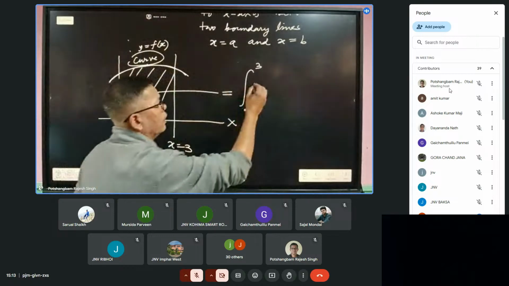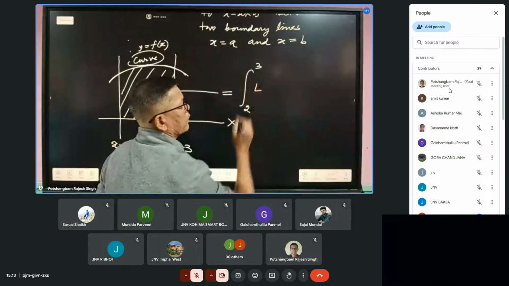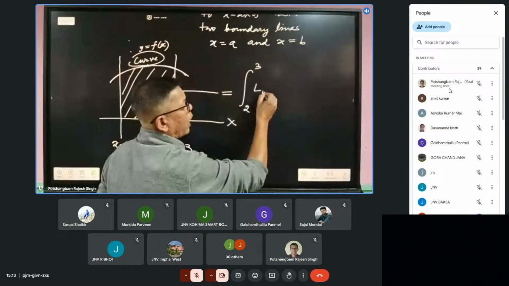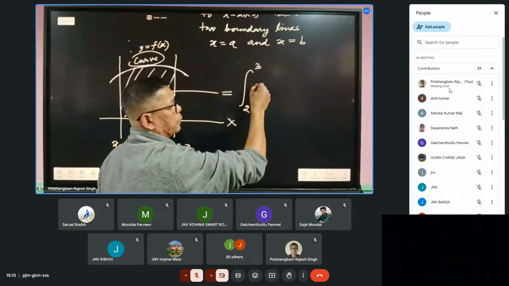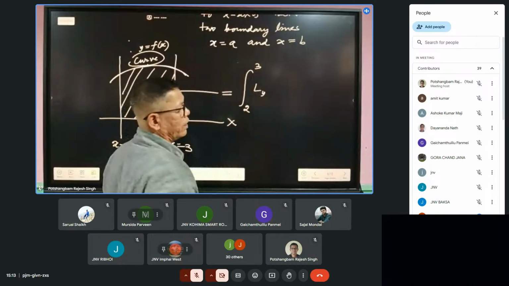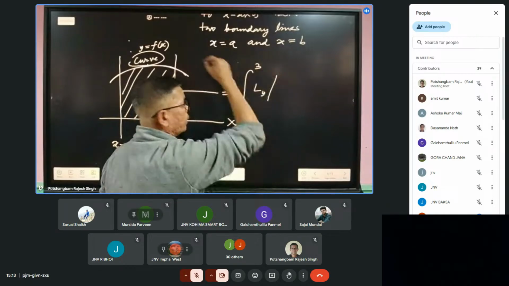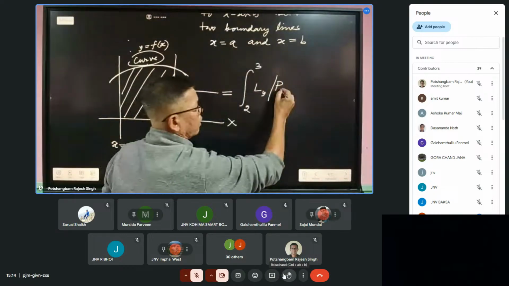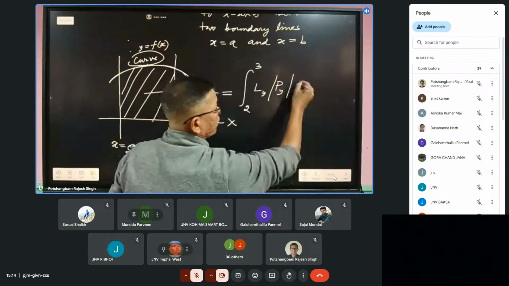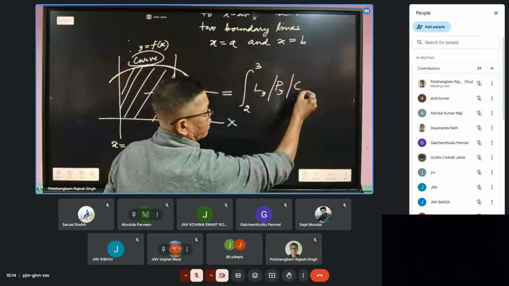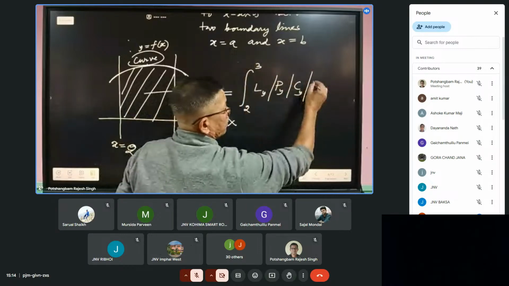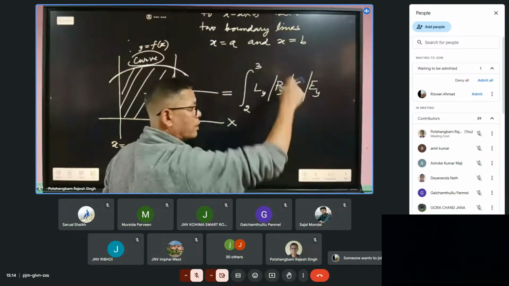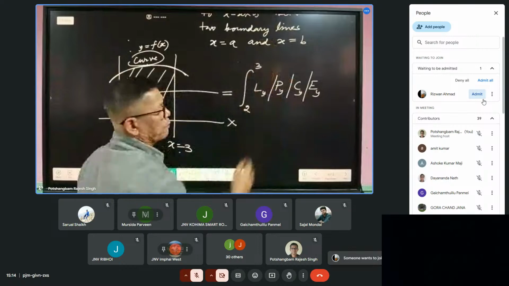For example, your curve is a line. From each equation, you have to find out y, and then put the value of y here, integrate, and then you will get the required area. If the curve is a parabola, then also find the value of y from there and put the value here. If it is a circle, you find the value of y and put it here. If it is an ellipse, you find the value of y from the equation representing the curve.